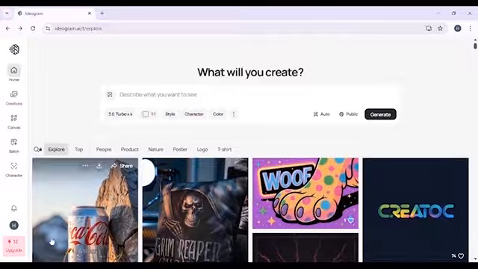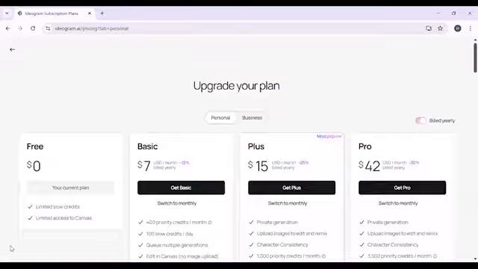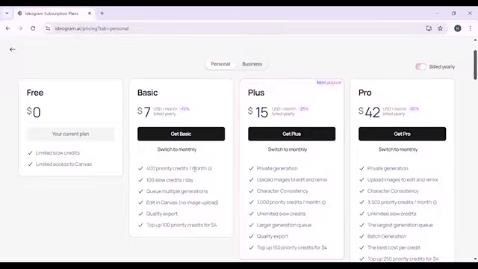And if you want to upgrade to a higher version, all you need to do is click on upgrade. You see that with the free plan, that's $0, I have limited slow credits and limited access to canvas. With the basic plan, where I'm required to pay $7 per month, I have up to 400 priority credits per month. With 400 priority credits, you can generate as many designs as possible.